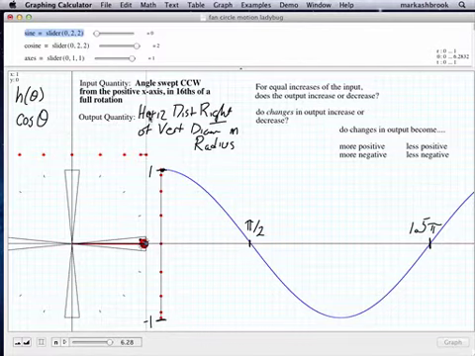Okay, so again, this is the key. What's the input into cosine? What's the output of cosine? If you really, without hesitation, fully confidently know what the input and output of cosine is, then you understand what cosine is. You understand what it does, right? It's a function.